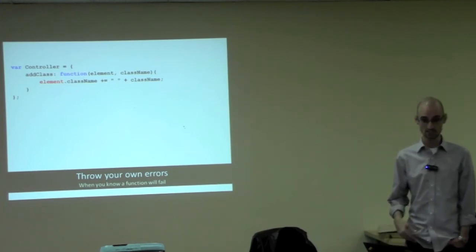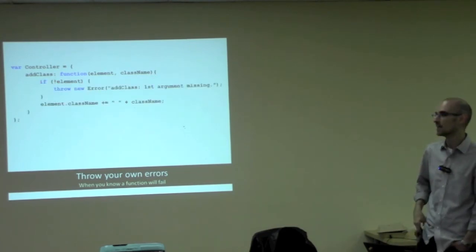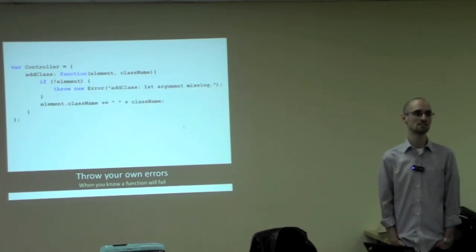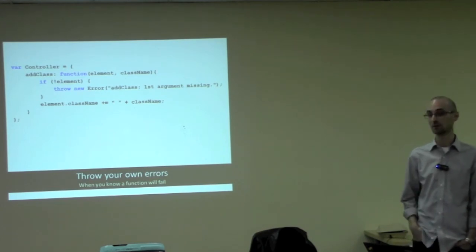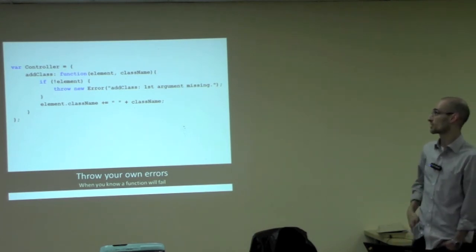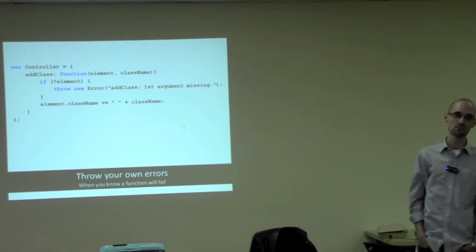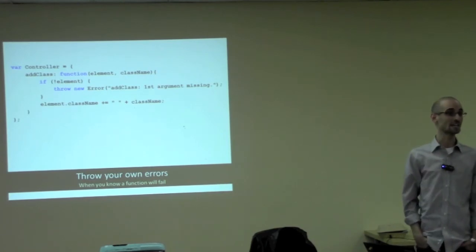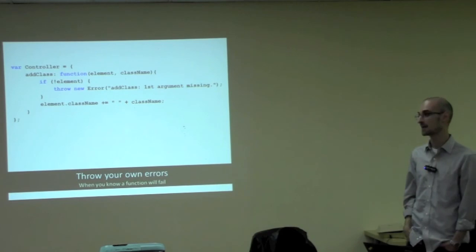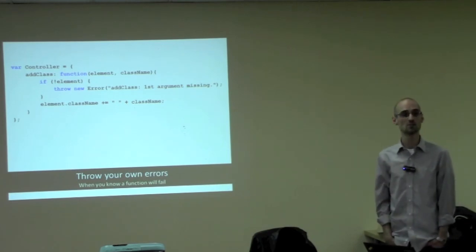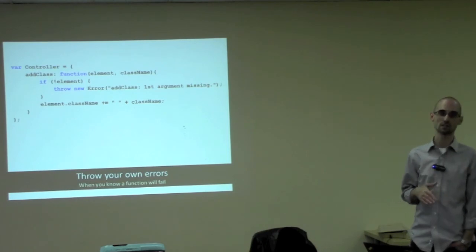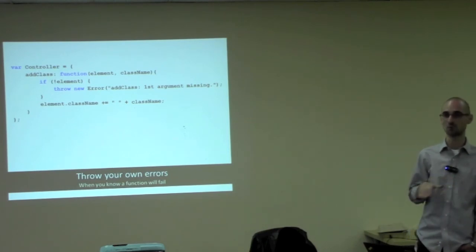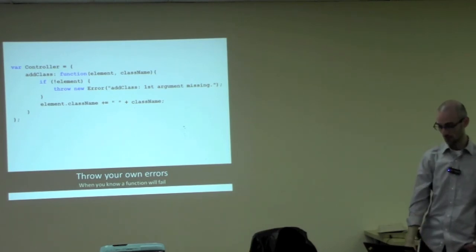Oh, that's really useful. That tells me what's going on. Right, so if you're in a situation where you might get some sort of opaque error message back, then you just throw your own error. In this case, if the first argument is missing, there is no way in hell that this function is going to work. So I'm going to throw an error and say, hey, here's the method that I'm in. Here's what you did wrong. And then you know to go and fix that. It short circuits the debugging process completely. You can just go in and figure out where to go immediately.